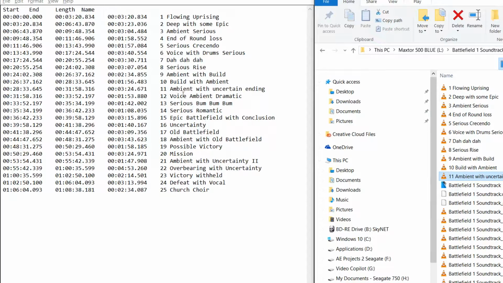So I did ambient with certain ending, which is here. Now I'm going to go to ambient, voice ambient, Control C. Come here, click on it, Control V, and now I've got this done. Serious, bum bum bum. I know what that is. You may not. And again, because the numbers are a bit off, Control V, and it's pretty straightforward. Man, I'm telling you, it saves a lot of time having to retype all this stuff and figuring it all out again once you've already done it within Vegas.